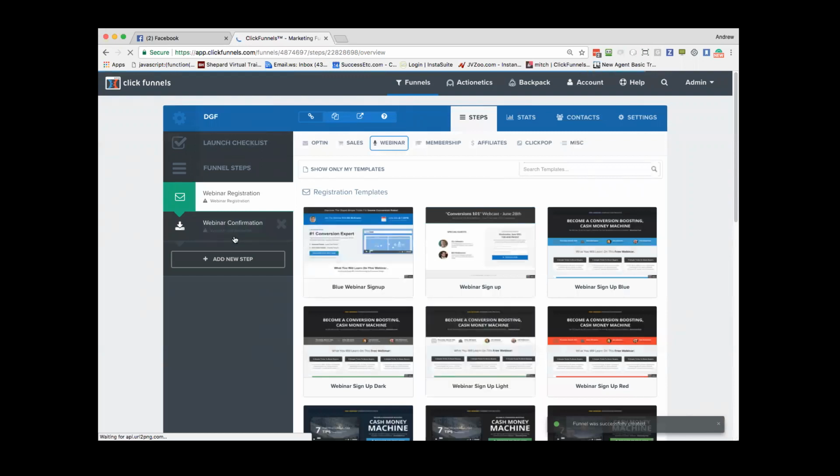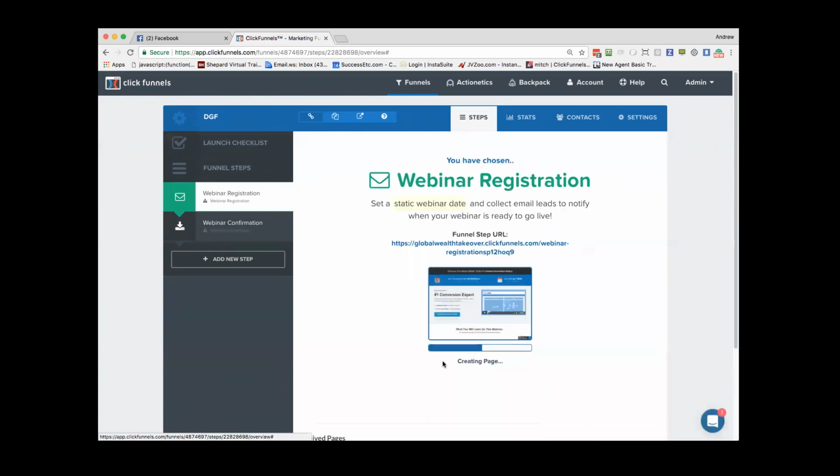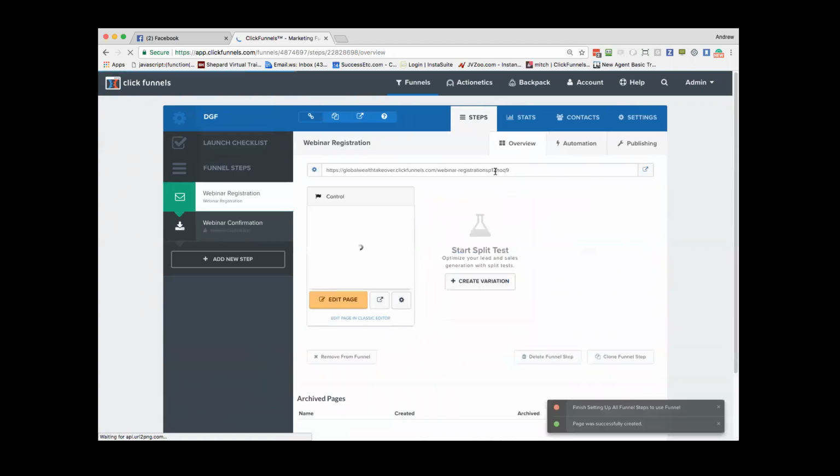We choose our confirmation page, and then on the back end, when we choose our registration page, we have our email campaigns that are set up based off of when the registrant takes place. All of the controls and all that kind of stuff are in there. So you do have the ability to run either.